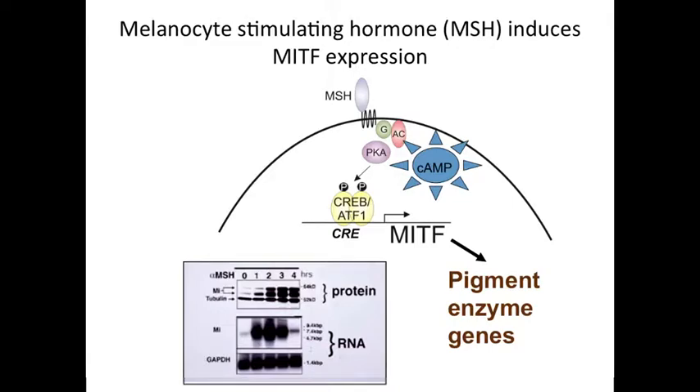This pathway is suppressed by a natural antagonist of MSH known as the Agouti protein. Variant forms of the melanocortin-1 receptor are common in human populations—the receptor is highly polymorphic. Redheads, in virtually all cases, have variant forms of that receptor that are unable to signal in response to MSH binding, and there are hundreds of variants that signal to varying degrees. Redheads also represent the pigment variant in human populations that has the very highest risk of developing melanoma, and we would like to understand what that is teaching us.